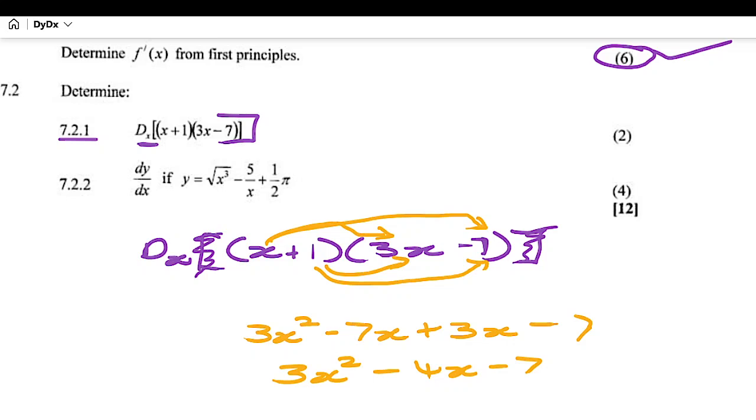Okay, so you see 7 is a constant number. It doesn't have x on it. So the derivative of a constant, in other words the derivative of 0, of 2, of 3, of 7, the derivative of a whole number without any variable to it, is going to be 0. So this 7 goes and becomes 0. I'm forgetting what the rule is called. Basically, you're applying the power rule.